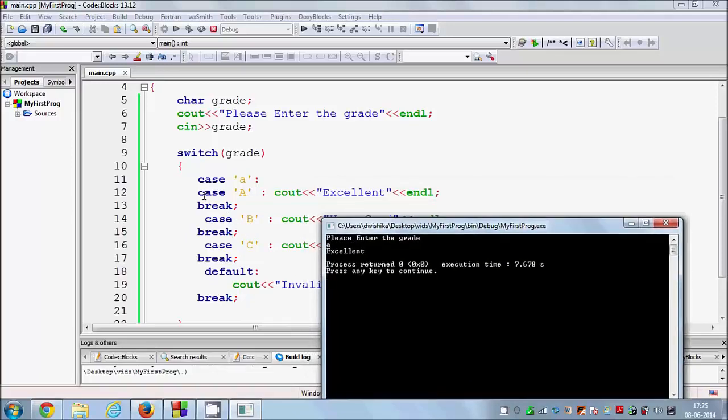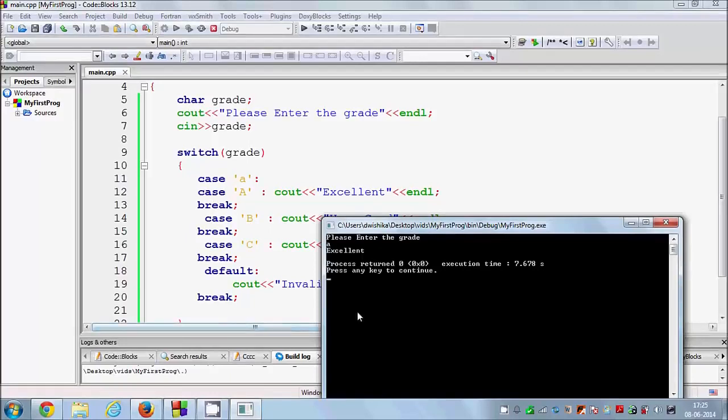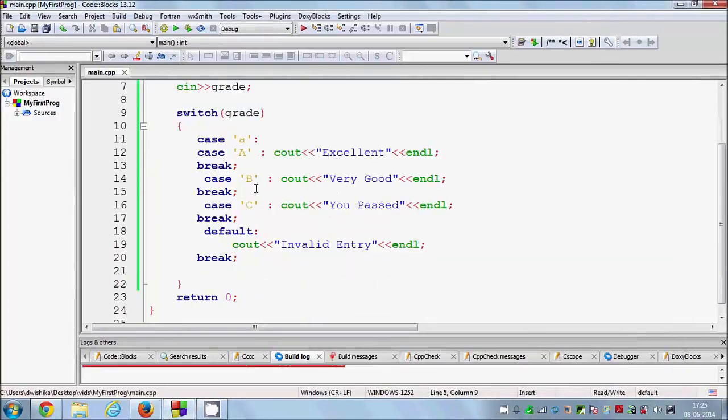And you can ask why this condition is executed other than this small a condition, because you haven't provided the break here. So if you don't provide break after your condition or after the case, it will go and execute the next code or next condition. Okay, and when it sees that yeah, I get the break, then it goes out of the switch. So always remember what do you want to do? You want to give the break, or you want to execute the next condition also. Okay, so this is the thing to remember in case, and always remember that you catch any exception other than cases by default. Okay, so these are the two things to remember in switch cases.